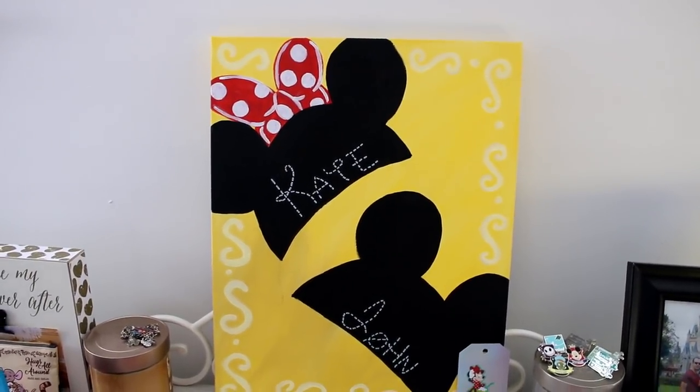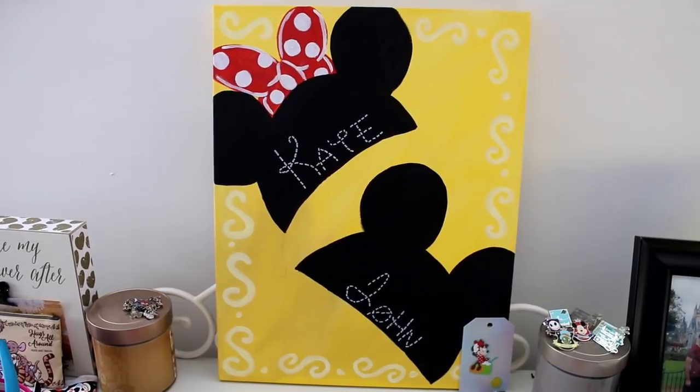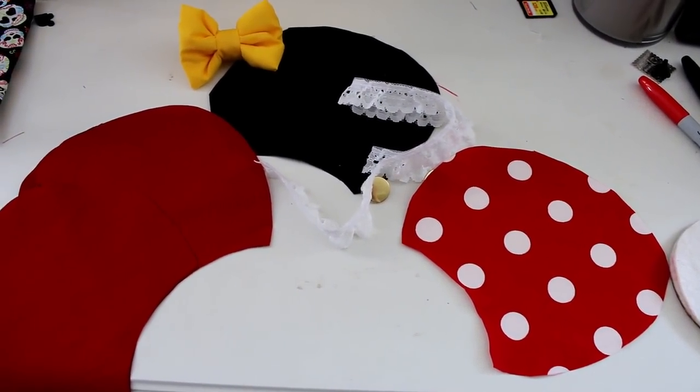If you're into painting at all you should definitely try something like this out. If you're interested, let me know — I'll do a quick Mickey and Minnie Mouse ear painting tutorial at some point if people say they'd like one down below. Let's get into the ear making process and cover some of those cardboard and batting fabric ears.